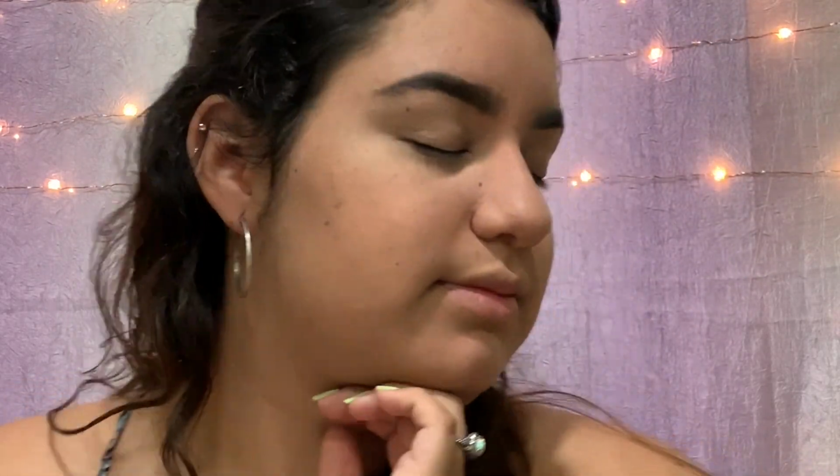What do you think? So I forgot to tell you how much these products were. So the mini Cover FX was $14, and then the Fit Me was $7.42. So they're pretty good prices, pretty affordable. This Cover FX though, I'm loving the way that it looks under the eyes. The Fit Me, we'll see about her.